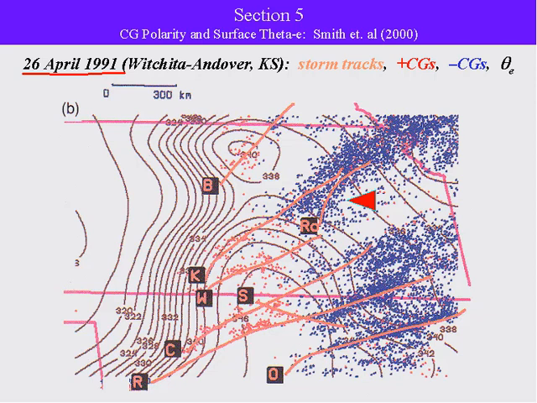So what Smith et al. found is they looked at a correlation between where the storms formed in relation to the surface theta E ridge and whether they tended to be NSD or PSD. Let's, for example, look at Storm K. It forms here on the western side of the theta E ridge within the high theta E gradient. Moves to the northeast, and at its onset you can see almost entirely positive strikes. So this is a PSD storm. As it moves to the eastern side of the ridge, it actually switches over around this point and becomes an NSD storm.